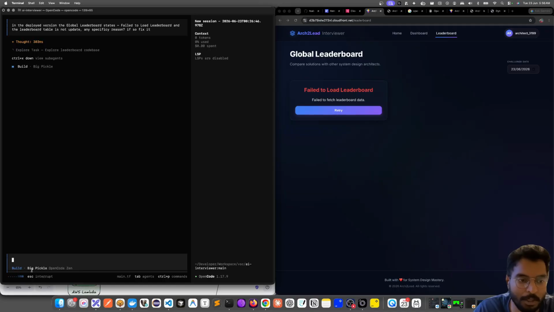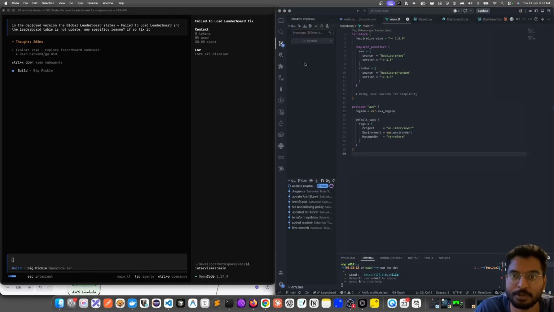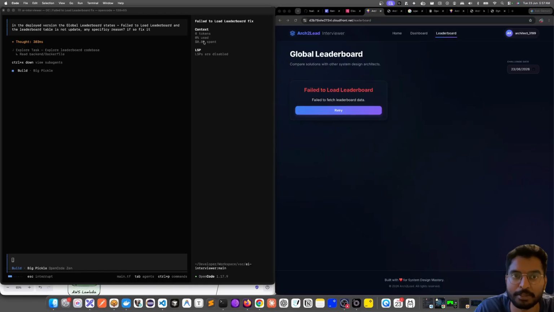Yeah, so the big pickle is the model for the vibe coding here. It is trying to see and explore the complete project under AI interviewer. The fun part is, let's see now, right? There's no new code. The fun part is this is completely free. That means even though you see the tokens and the percentage use, even though it goes around 60, 70, again it will come back to zero, since it is for free.